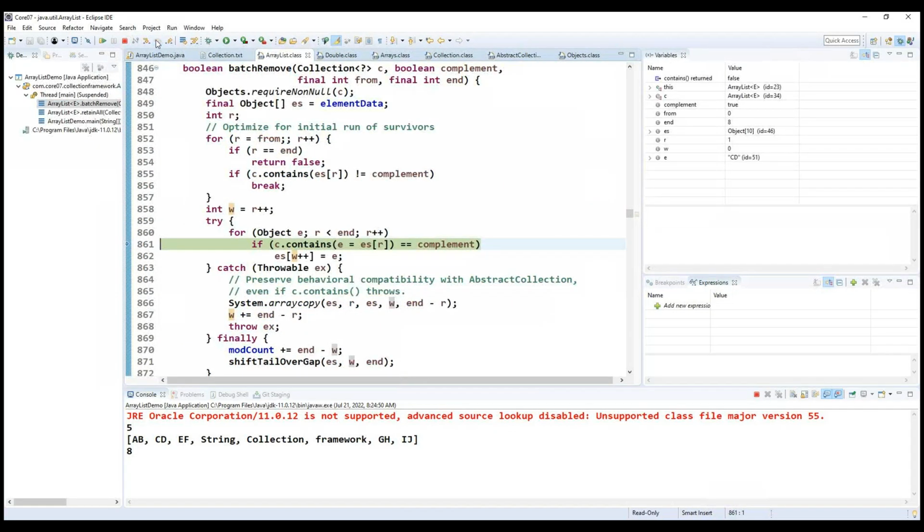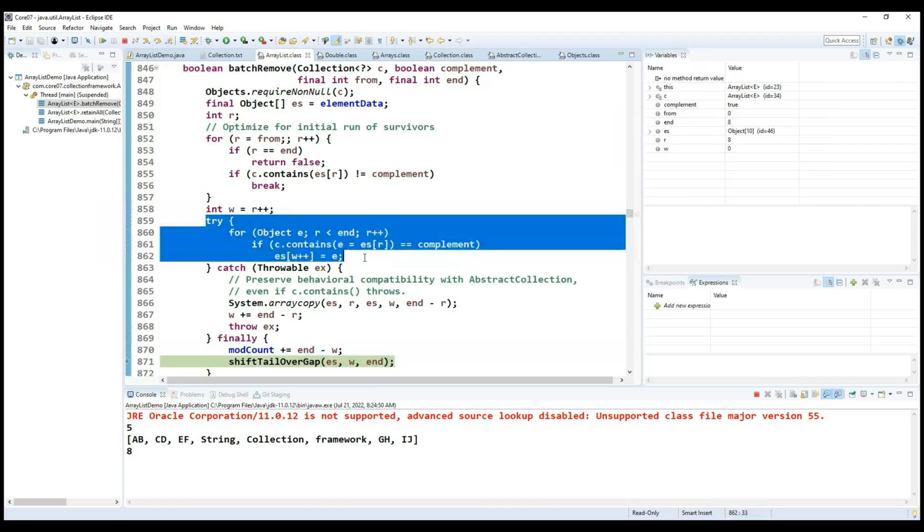We are calling indexOf here. Now the condition is not satisfied, because whatever we are passing, this particular ES, is not going to return a true value, because the collection we provided is a different collection. Now you can see if the loop repeats multiple times, the condition will still not be satisfied.